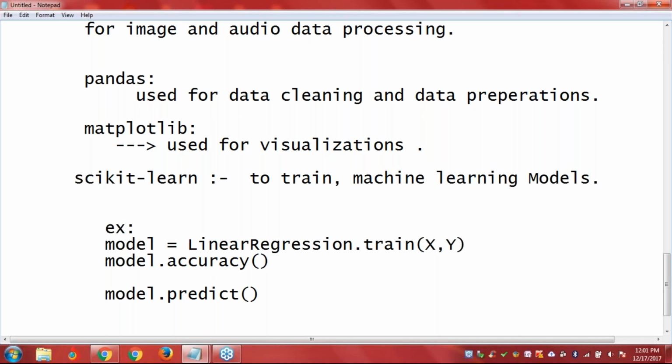In machine learning, there are hundreds of models. For all the models, a predefined class is available. If you want SVM, one predefined class named SVC will be there. Suppose you want a decision tree, decision tree dot train. Of course, some models expect a train method, some models expect a fit method. According to the documentation, whatever method they provided, you simply call that method. But you should have an idea in what situation what kind of model to use. The library is already available.